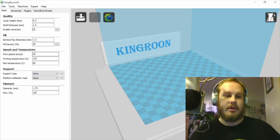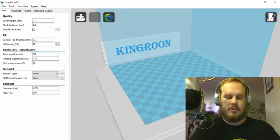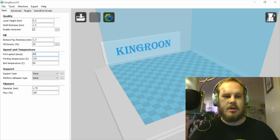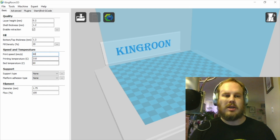So from here, what I usually do is I just take the print speed, set that to 60 because that's a good minimum. Realistically, your printer can do 60 if not higher for the print speed. That's in millimeters per second like it says there, so some printers can get up to like 150. That's going to depend on your calibration and a few other things, but 60 is always a good start point. Realistically, any quality printer that you're building should be able to do at very least 60 millimeters a second.